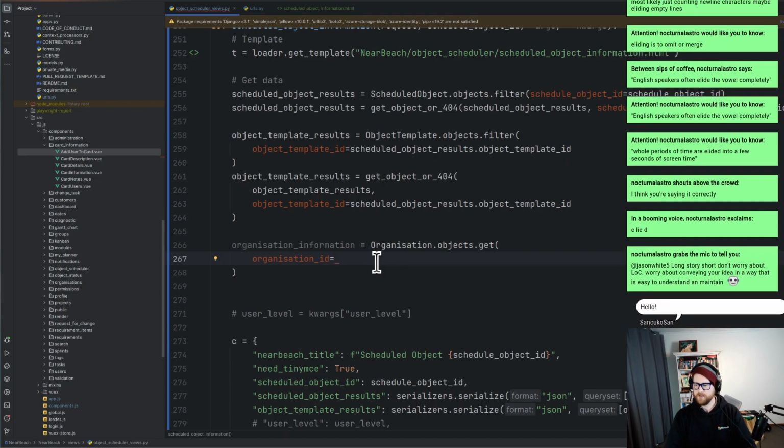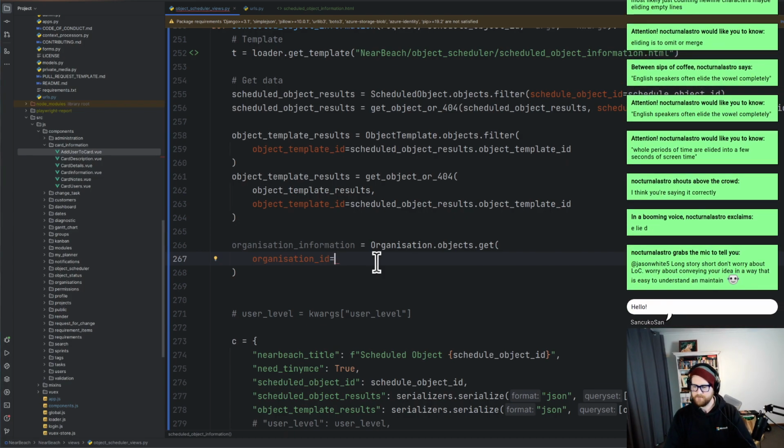So, long story short, don't worry about the lines of code, or about conveying your idea in a way that's easy to understand and maintain. Yes, highly recommend that too. Yeah, the idea being if someone else can read your code and understand it, and if you can read your code and understand it 6 months later, it is good code. Can code always be improved? Yes, my code can always be improved. As I learn new and wonderful things, as the language you're using evolves and stuff like that, there's going to be better code because of it.